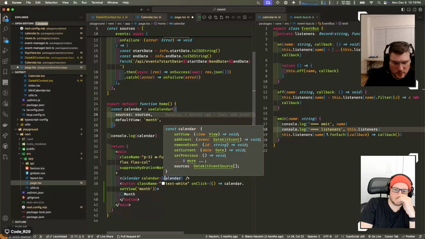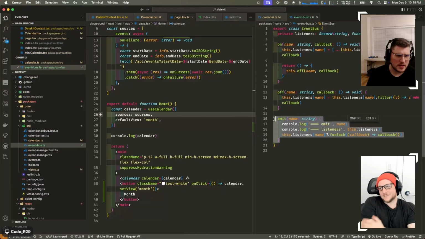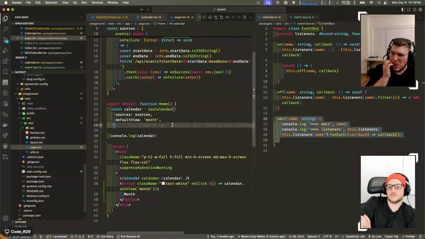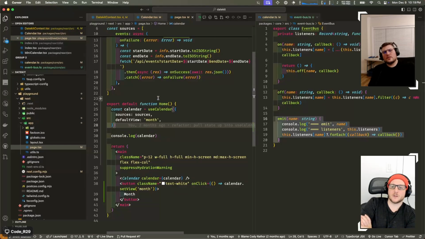Okay. Yeah, let's think about it. I'm probably gonna work on this again during the week if I get a chance, just to see if I can figure out this emitting. I mean, we could do a little bit more planning as well to try and figure out exactly what are the features that we care about and the ones we don't, because I didn't really plan on this. My initial idea was just, hey, I need a calendar and I need to pass it some events, but I didn't fully think like, oh, what kind of use case do we want to support and stuff like that. Yeah, which is always the case.